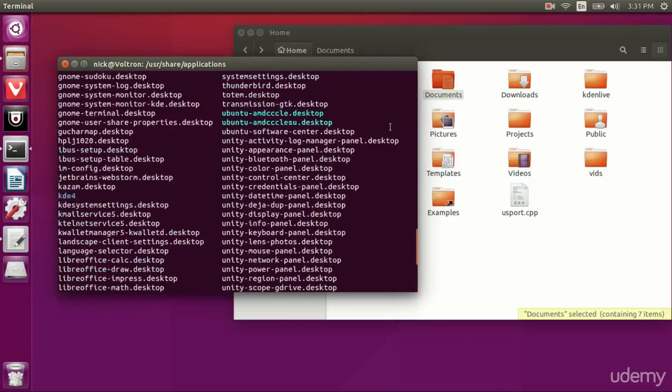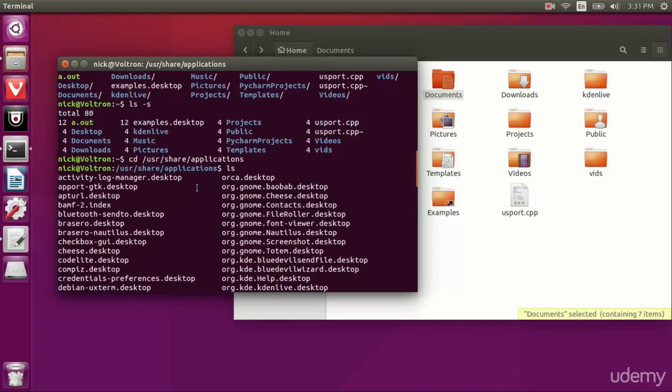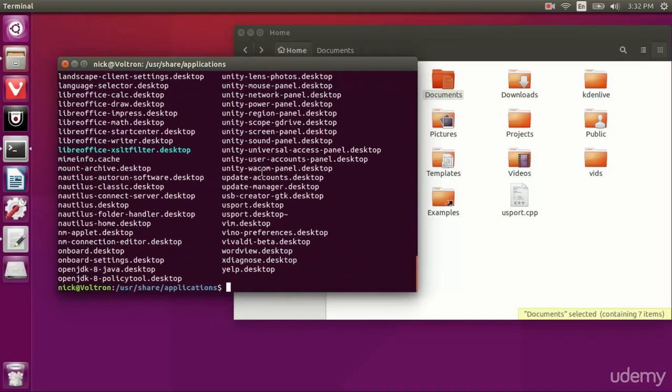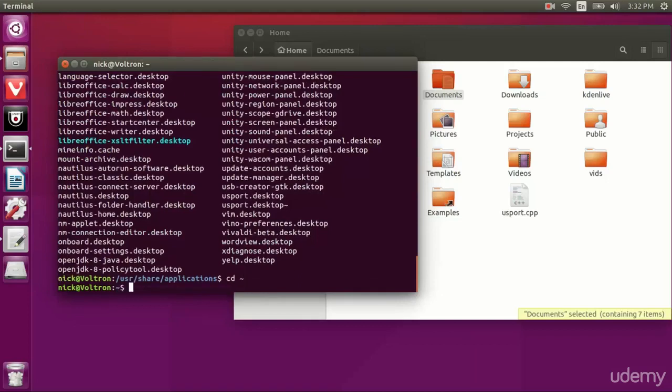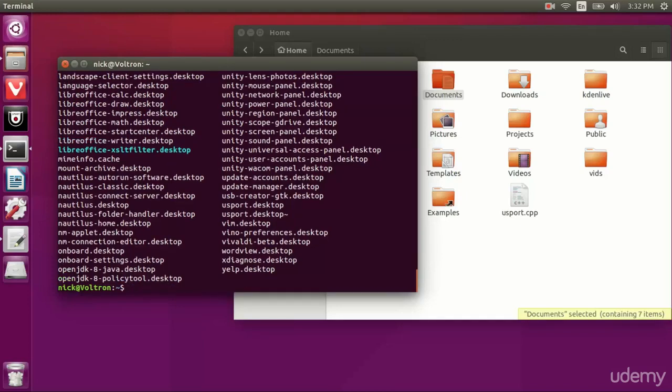And this is going to show me all of the files and directories within this path.